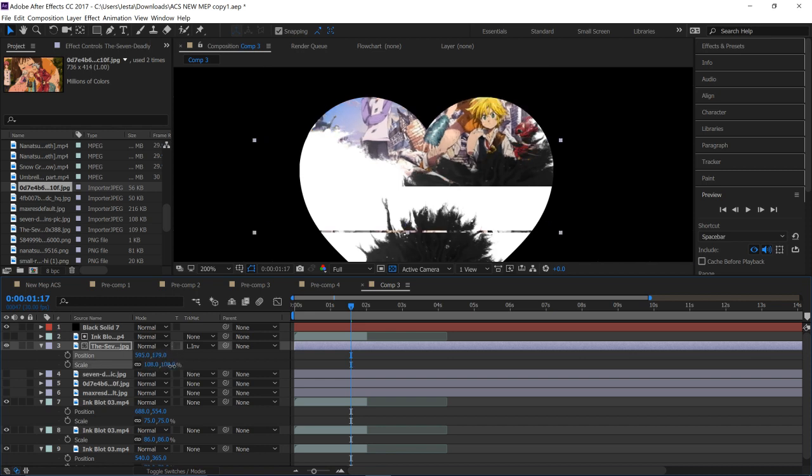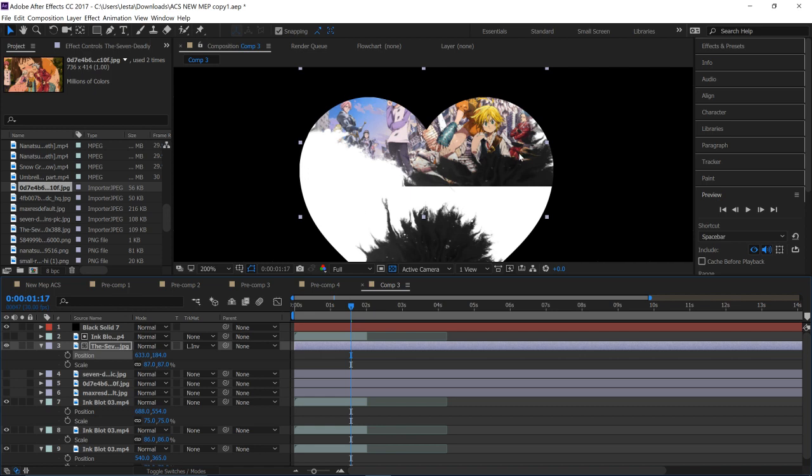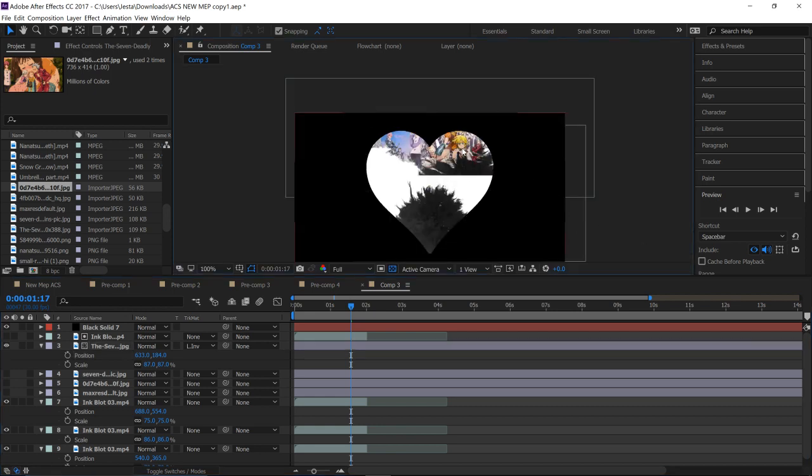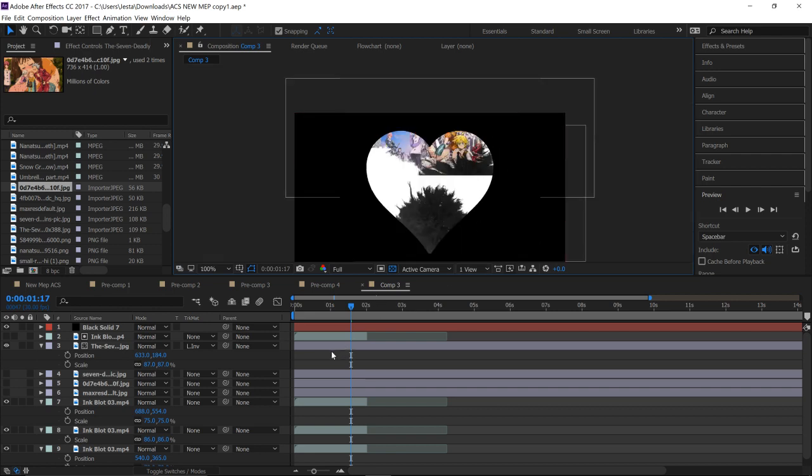And you can also scale it down to get more characters in. We just don't want to have any white spaces, so make sure you don't make it too small. Okay, so I think we got most of the characters inside. We got the main character right there. I think that's the most important. Anyway, we're done one of them.